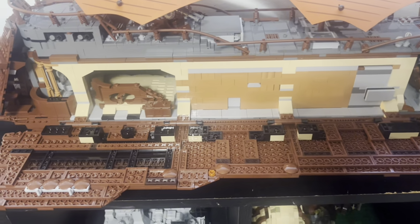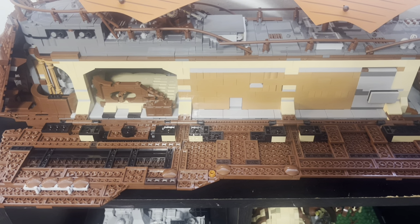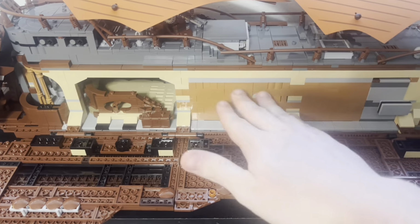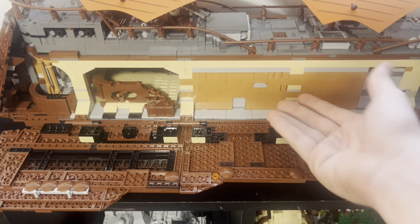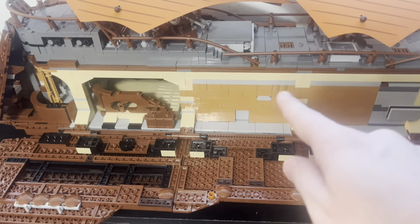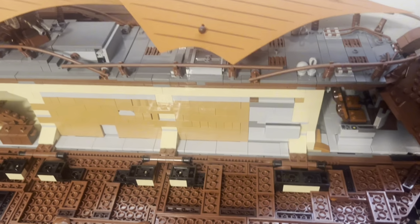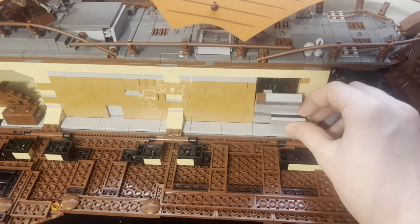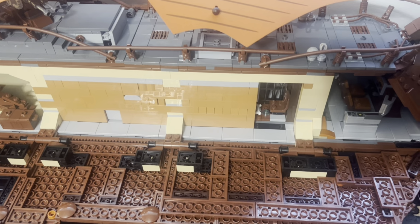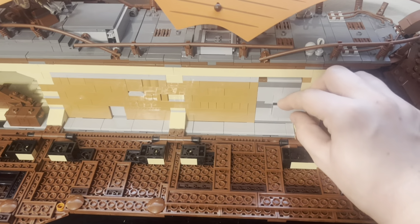Whoa, what happened? Yeah, Lego, I don't know why Lego decided to put flaps on this side, but for some reason they did. Because on this side with the kitchen, you can't even access it. Although with this side, it actually does make sense. That is the one side that doesn't make sense to have a door on, but the others do. On this side, we have this piece here, which you can pull and get access to the brig without having to pull out that piece. So, yeah, that's nice. And we can put that back in there.